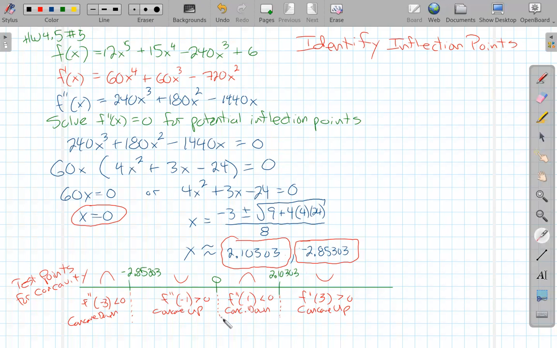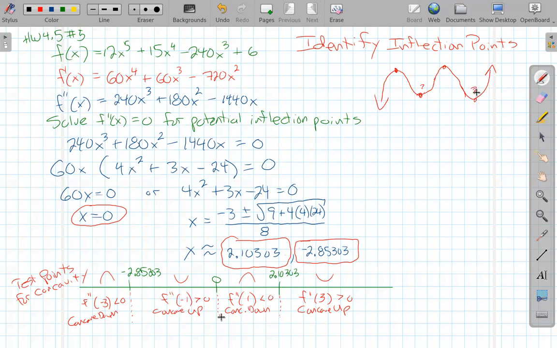So what I know about this function is it's concave down to begin with. If I were to make a rough sketch of this, it's concave down to begin with, and then it becomes concave up, and then it becomes concave down again, and then it becomes concave up again. So this function wiggles, and I don't know how high that relative max is or how high that relative max is. One of these is probably higher than the other. Same thing here, I don't know exactly where that is for the min. I don't know where that is for the min.